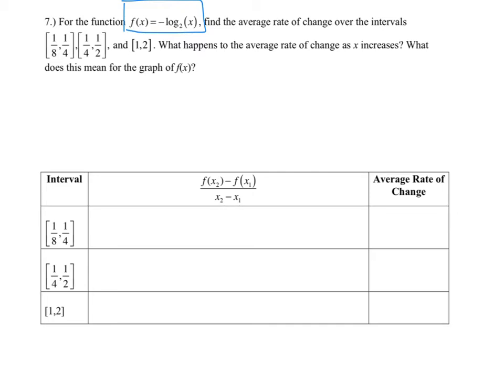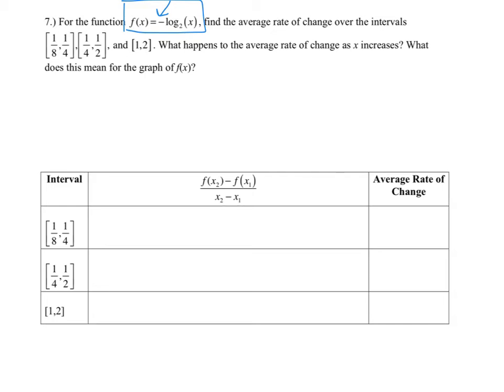This is a logarithm, so we expect the parent function of a logarithm is moving up very quickly and then starts to level off and become much more shallow and almost horizontal. But we have a negative a value here. So it's going to give us an x-axis reflection. It's going to change the orientation. So I'm going to expect it to decrease really quickly and then level off.